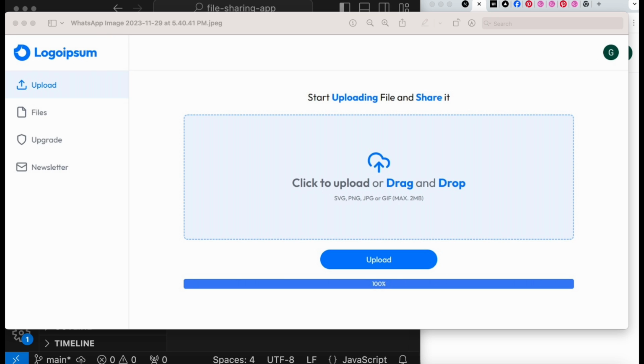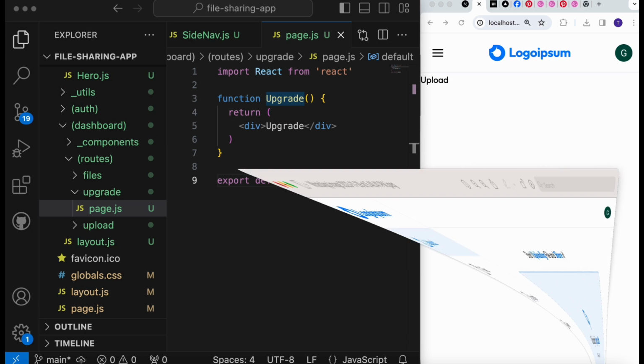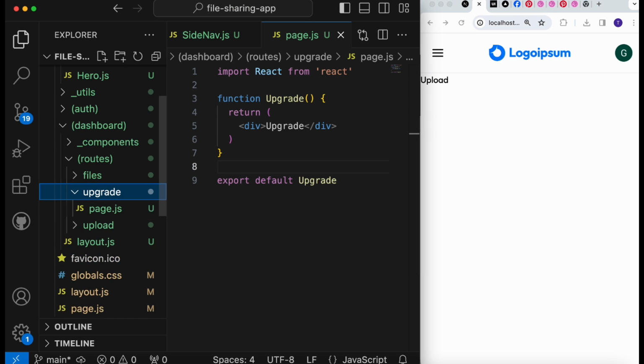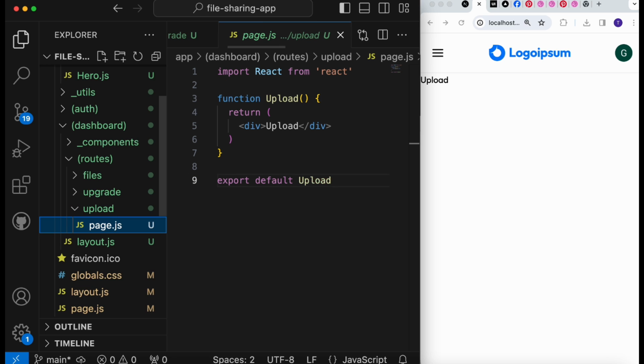So in this section, we are going to create the upload page to upload our files. Okay, and this will look like this. So we have this drag and drop area, or click to upload area, where the user can select the file, and then on the click of the upload button, it will upload to the cloud. Okay, so let's go back to our VS Code, and here we have this upload folder, and inside that we have the upload button, and inside that we have the page.js file.